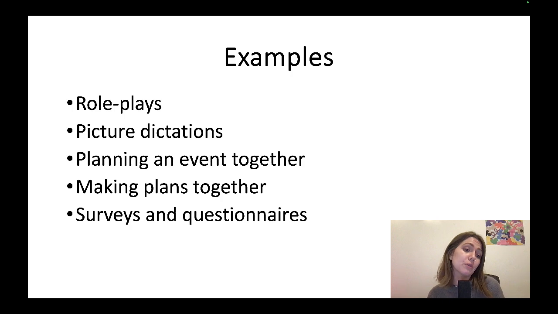Planning an event together, as I've already mentioned, doesn't have to be an event, can be anything that they make from scratch together. Making plans together is kind of any kind of a discussion where they need to reach a compromise. So making plans together, good. If you want it to be something about the past, they can talk about their experiences and maybe make a list of 5 things that both of them experienced in their teens. Right, so it could be anything along those lines. Surveys and questionnaires can literally be anything. Right, so I might make another video and go more into depth with those, but we'll see. We'll see how that goes, yeah.